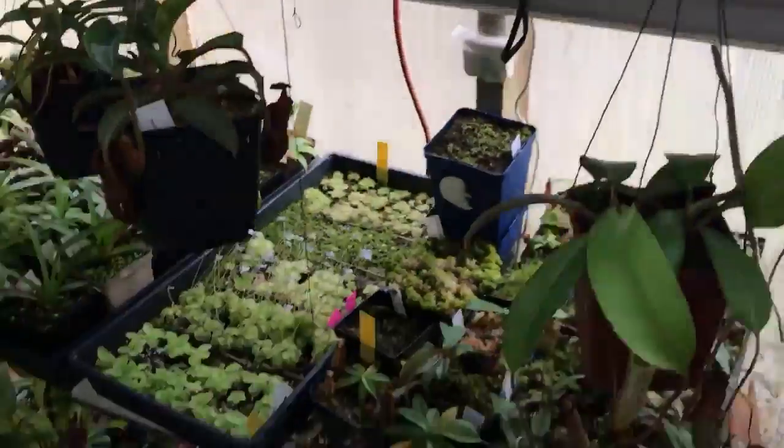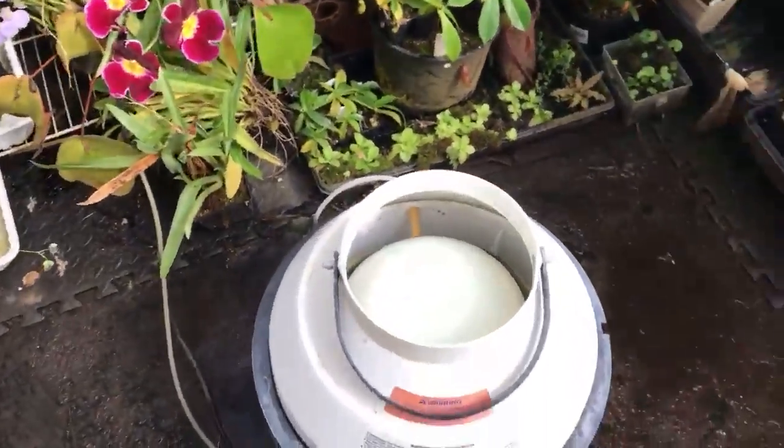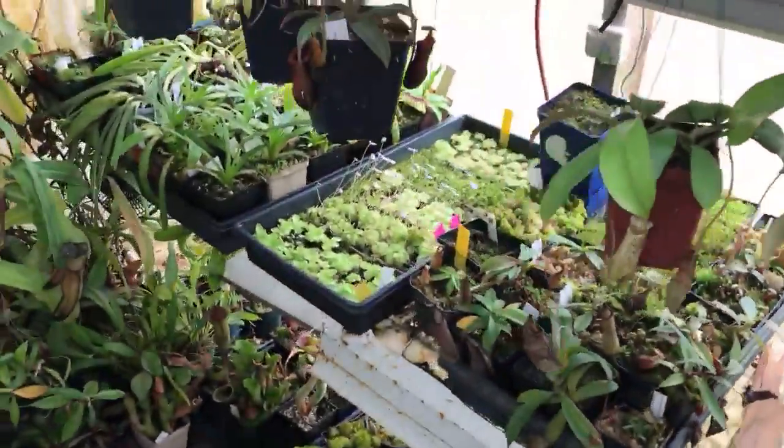Is there one that is like a complete fog for your greenhouse? Yeah, I have a couple hydrofoggers in here. Right there. I turned them off for the tour though, and then there's one over here. I have one in each section of the greenhouse, and they're hooked up to humidistats, but they're really loud and they kind of go foggy in here, and I didn't want that going while I was filming.